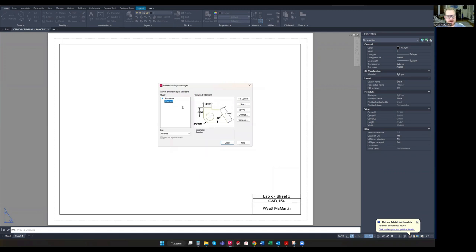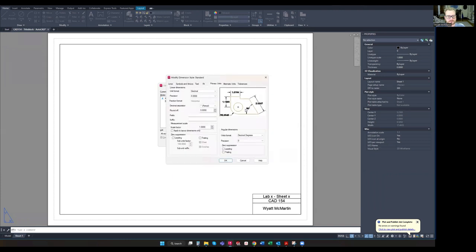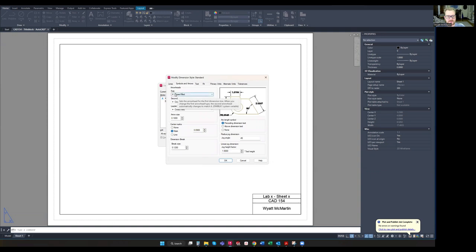Under standard, have that selected, click modify. Under symbols and arrows, change the first arrowhead to architectural tick. That should change both of them. Your arrowhead size is going to be 0.125. If you click enter, it'll give you a little preview.